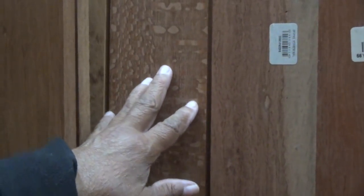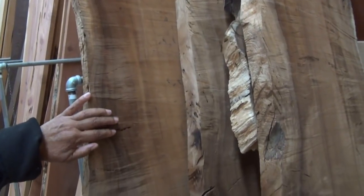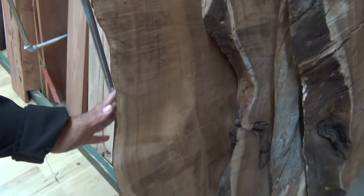Now I'm in the wood section of the woodworking shop. Most woodworkers purchase rough-cut lumber, but if you give somebody exotic wood, they're not going to turn it down. Like this leopard wood — look at that. What we have here are turning blanks, so if you know somebody who's a turner, this is a good gift. This is a slab of wood with what they call a live edge, which is very popular today.